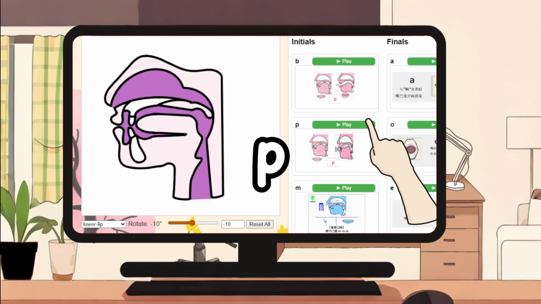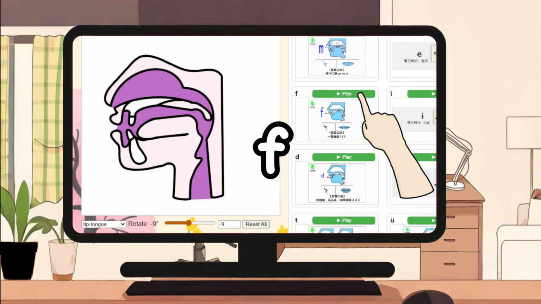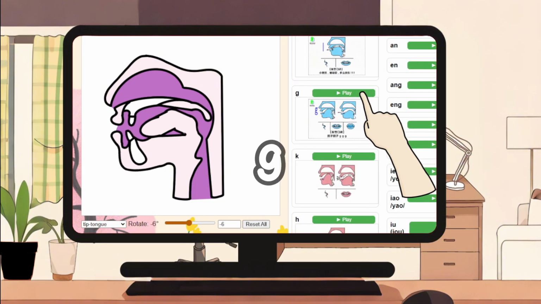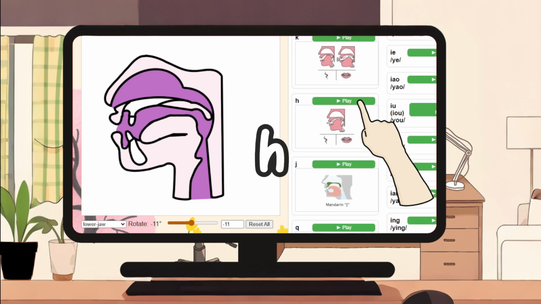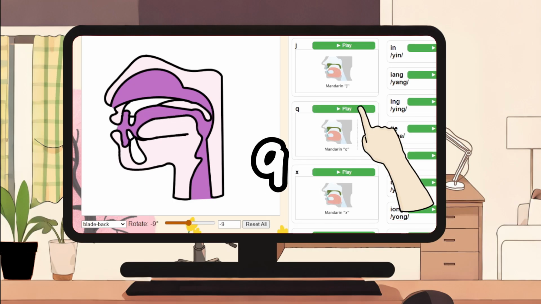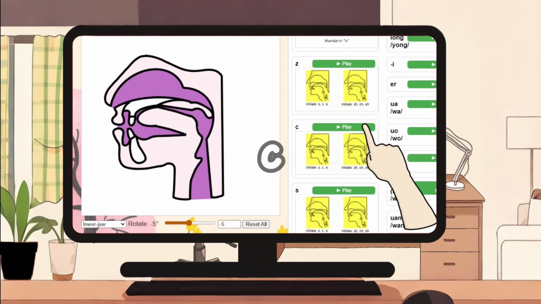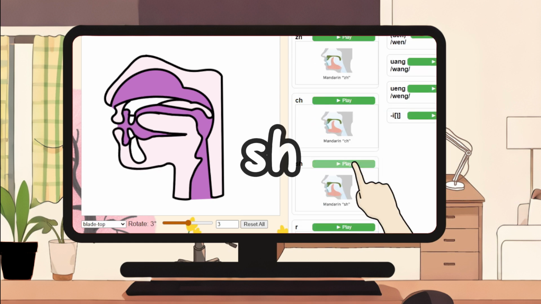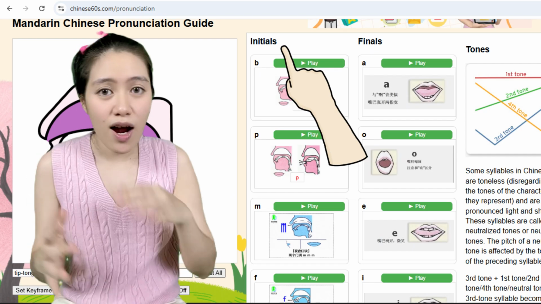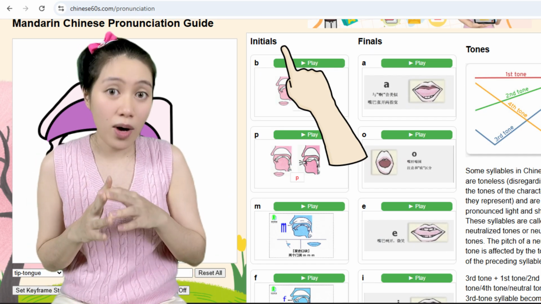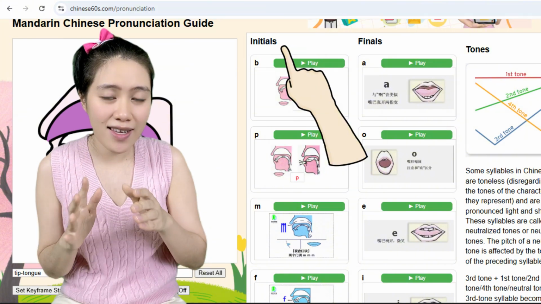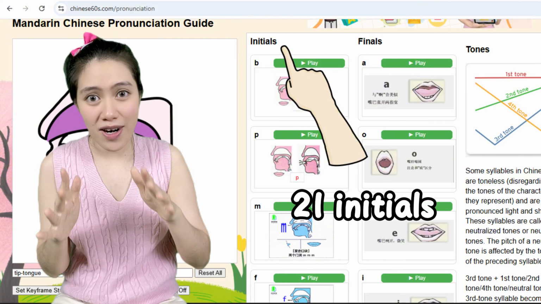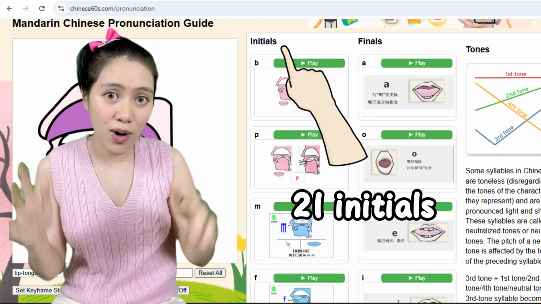Alright, after listening to them once, you may notice that there are 21 initials in total. That sounds like a lot, but don't worry, we're going to break them down into smaller groups.